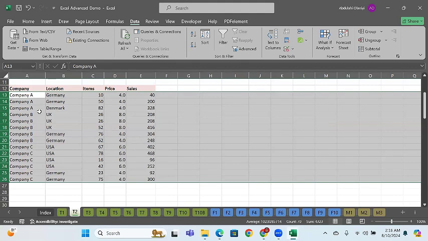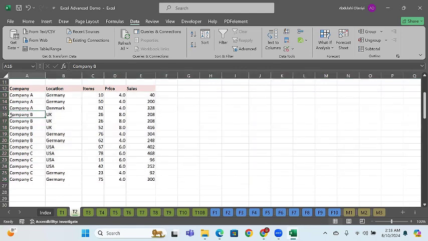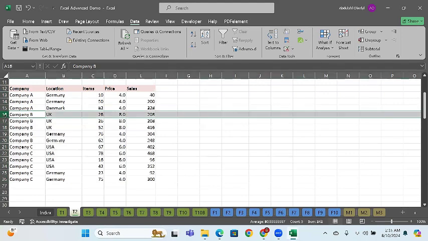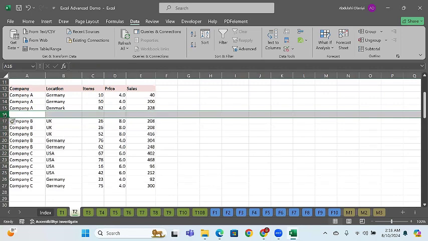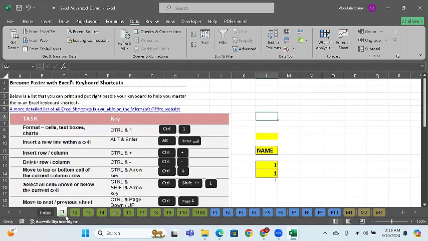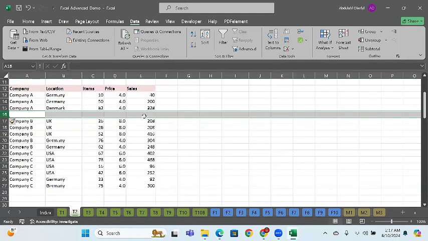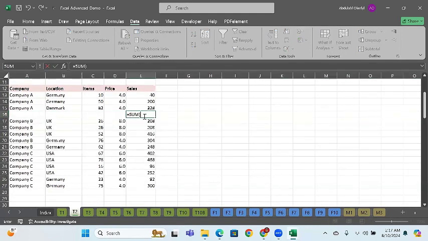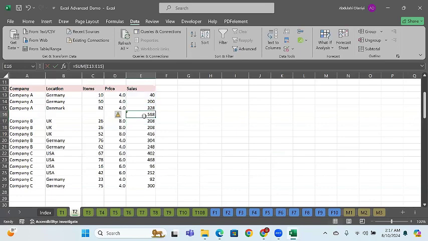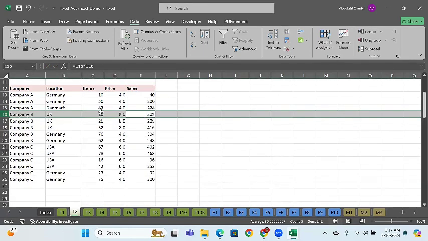So my objective here is to group this data into different companies, and my boss has given me that assignment. The traditional way to do this is to come here and click on this row. Remember the shortcut to create a new row is Control Shift plus, which I taught in the previous class. Then I come here and say equals SUM of this, and I'm getting the total. But it's too manual. Let's say I'm working with a large data set, and I want to get the subtotal for each company, and I also want to group them.